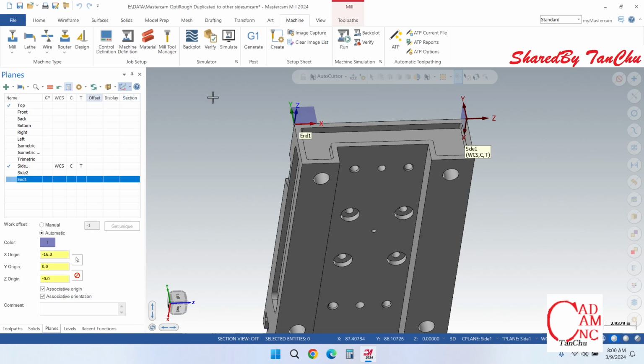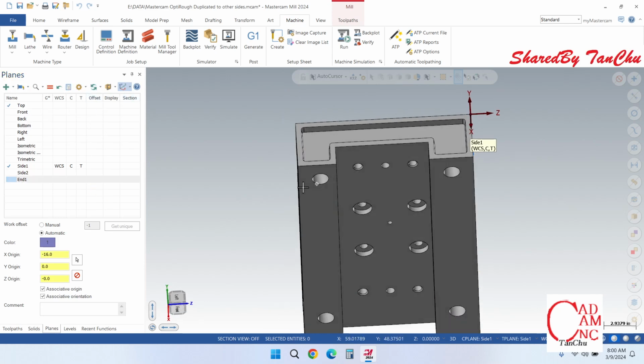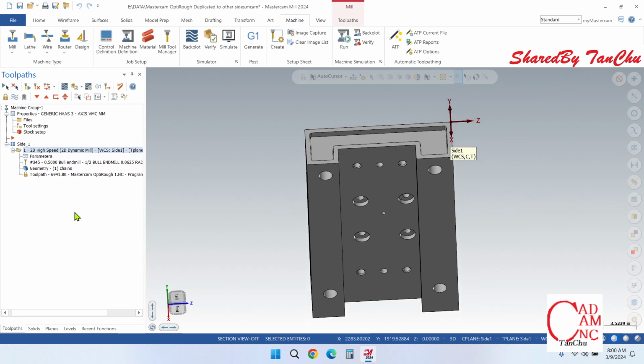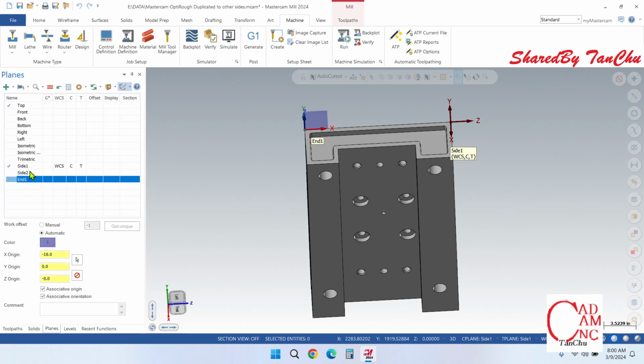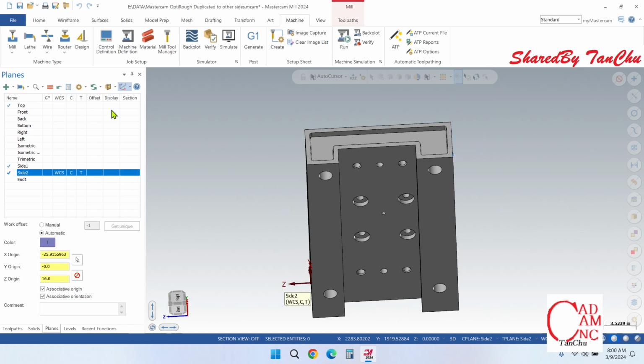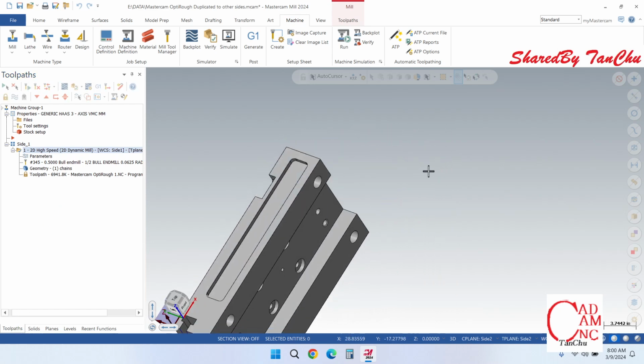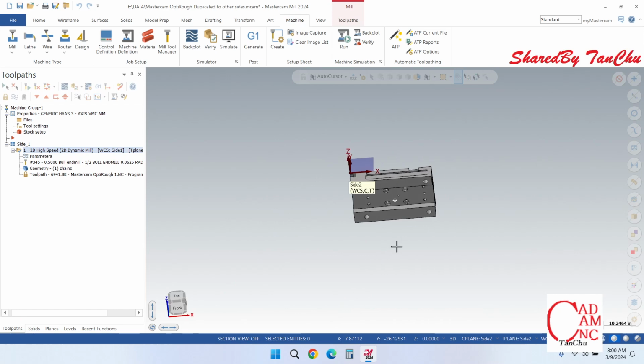Okay, so right now I do the toolpath. I put the plane, I put the N2 activated, and come back to toolpath and put another operation.